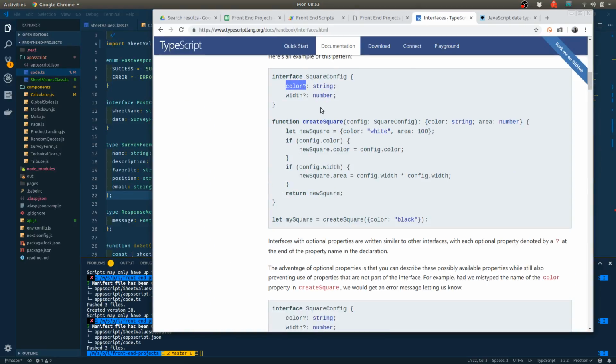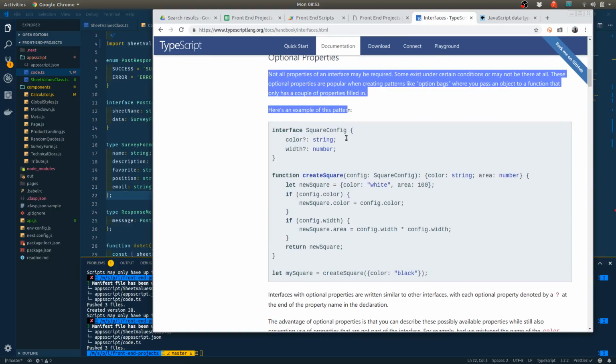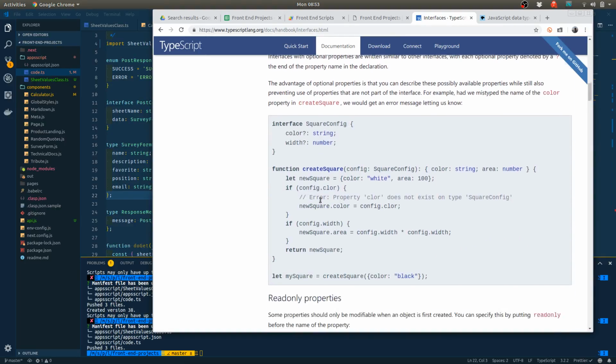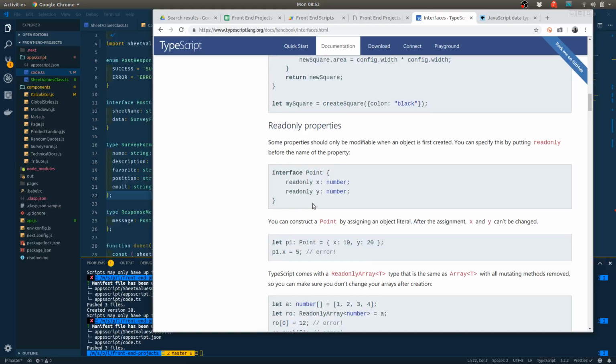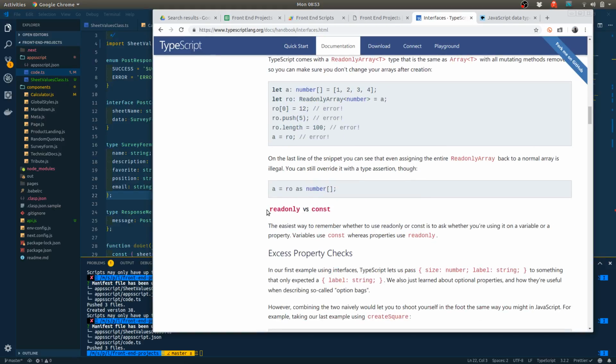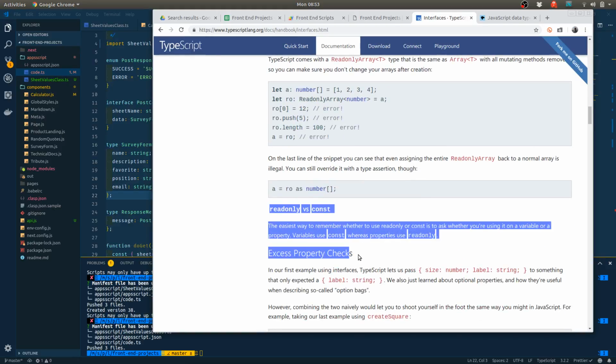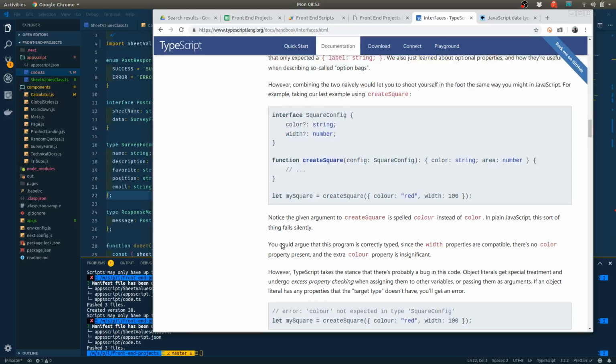Okay, so these are how you create optional properties. But what if you don't know the name? I'm going to create different properties. I want it to be like anything, right?